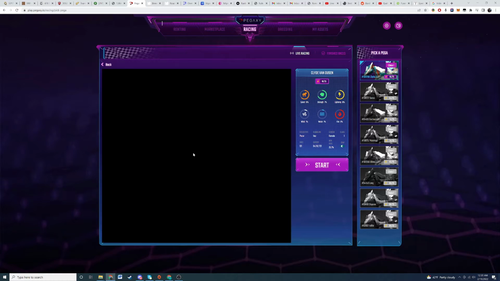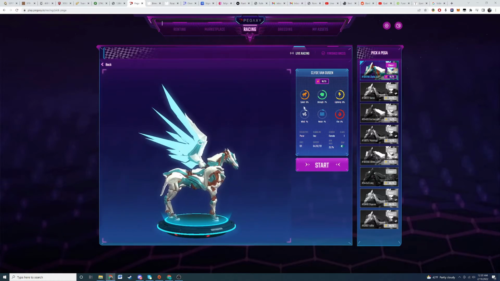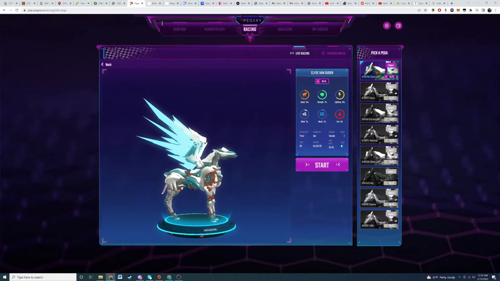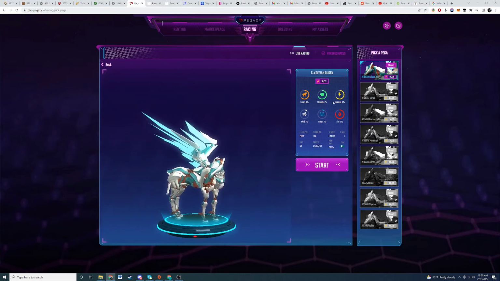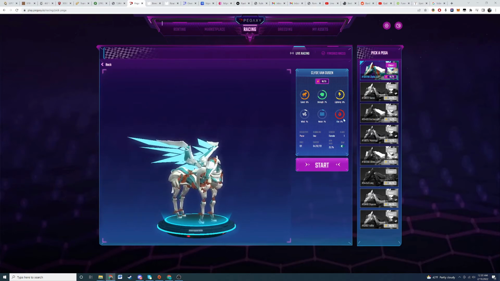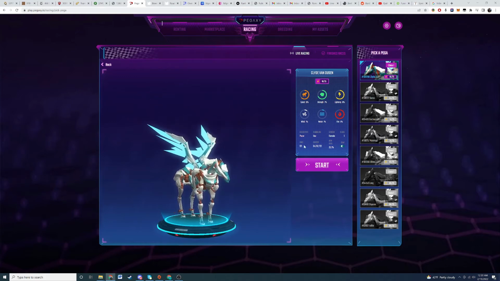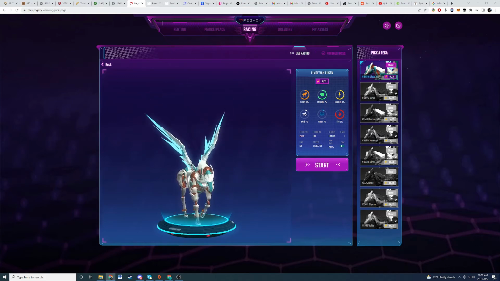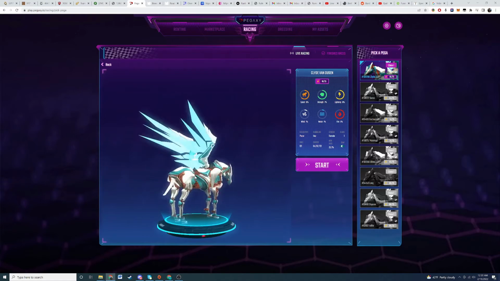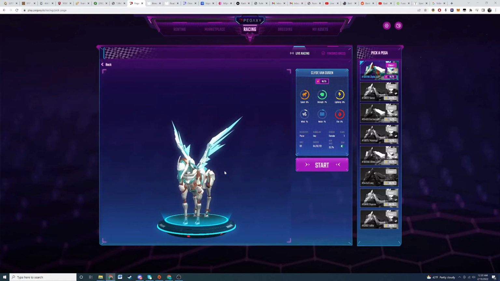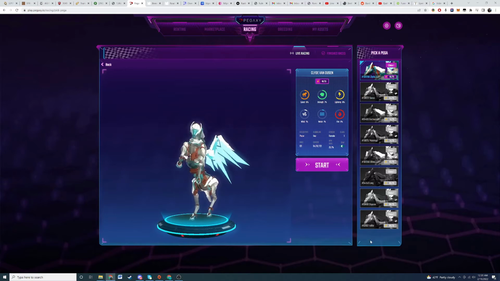So we are going to let that load up. As you can see, Pegas have individual statistics. We've got speed, strength, lightning, wind, water, fire. It tells the breed type, the bloodline, gender, how many races it's been in, its career performance, its win rate, and what colors comprise its design. So I've got all of these right now.